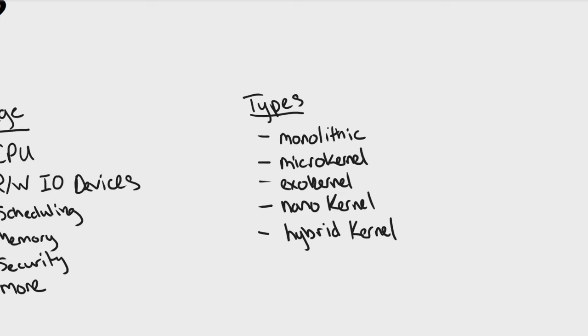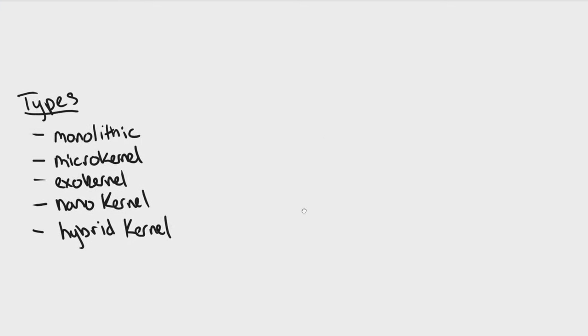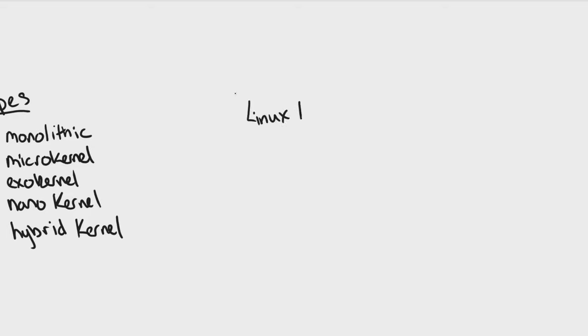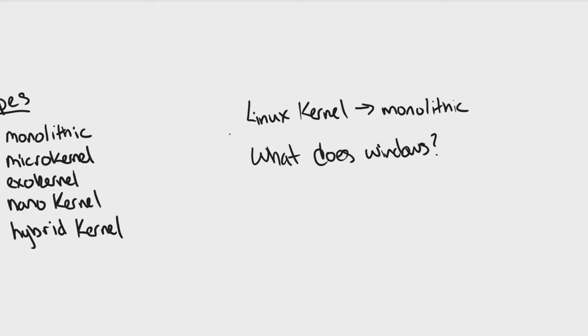And now that we understand the different types of kernels, let's talk about the Linux kernel specifically. So the Linux kernel can be considered a monolithic kernel. It could also be probably considered a hybrid kernel, but again, the debate's out on that for the terminology between monolithic and hybrid. So I do believe that the Linux kernel calls itself a monolithic kernel. So then if you ask yourself, Linux distributions and operating systems have to have a kernel, which is called Linux. So what does Windows have? I'll give you a moment to take a guess. If you said it's called the NT kernel, you are correct.